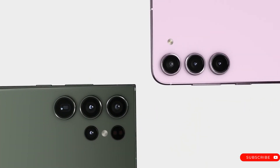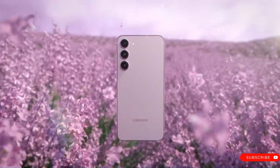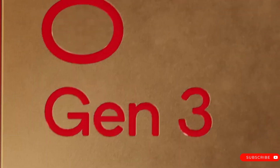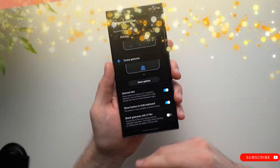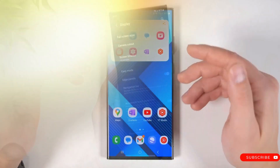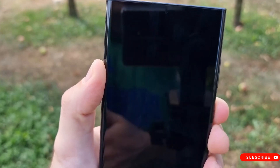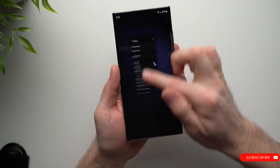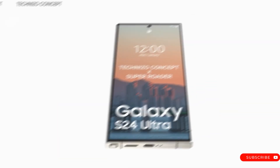5. Samsung Galaxy S24 Ultra Performance — Snapdragon 8 Gen 3. The Galaxy S24 Ultra should pack Qualcomm's new Snapdragon 8 Gen 3, boasting its own AI engine for generative AI as well as a night mode for video. Samsung may utilize an overclocked Snapdragon 8 Gen 3 chip to provide faster performance than any other Android phone available today, with at least a 30% increase in CPU performance and 25% improvement in GPU usage compared to the Snapdragon 8 Gen 2. Gamers will welcome a 40% improvement to ray tracing performance, and one rumor suggests as much as 16GB of RAM — an impressive jump from the maximum 12GB on the S23 Ultra.